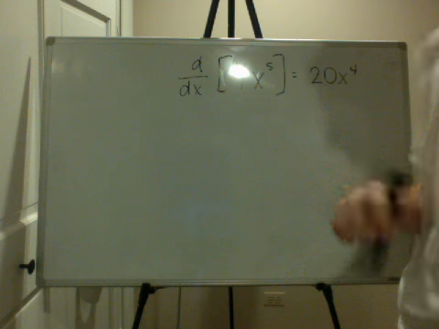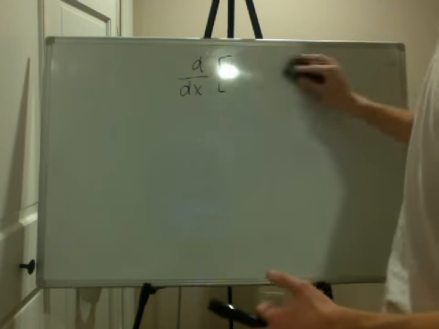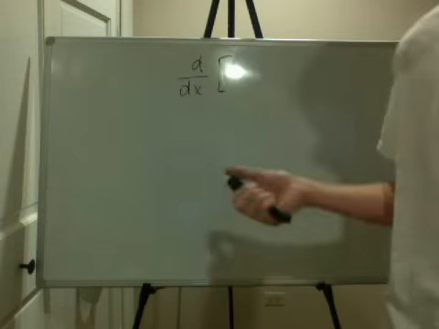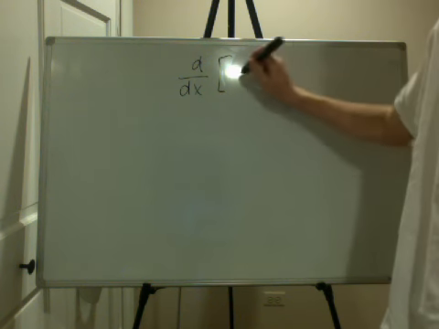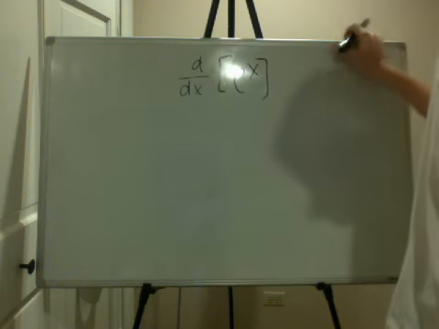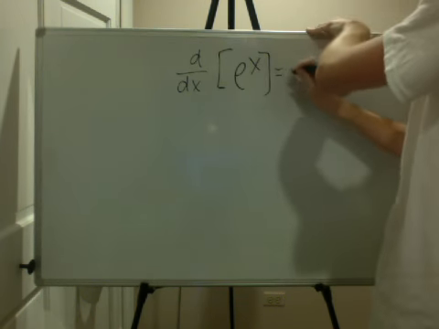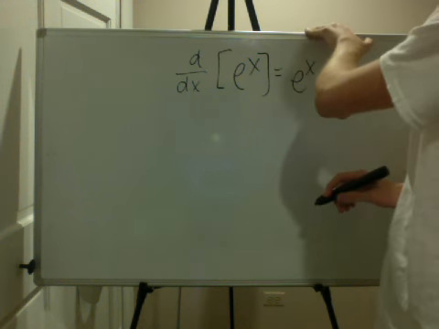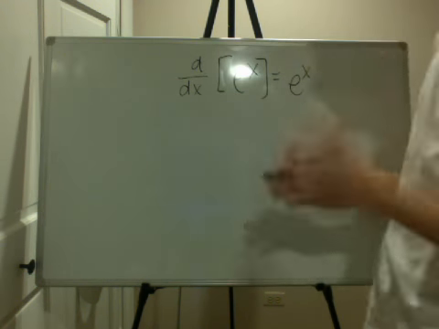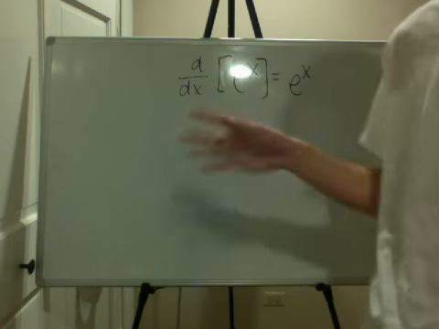That's the power rule. The last rule I'm going to talk about in this video very quickly is not even really a rule, but it's just a situation, and that is if you ever have something, and we'll talk about more complex versions of this later, that is just e to the x. E to the x is a very, very awesome derivative to take because the derivative of e to the x with respect to x is just e to the x. It never changes. E to the x, its slope is e to the x. It just repeats over and over again, which is actually very interesting. And you can do a proof to find all these out, but I'm just going to skip that and just show you these.